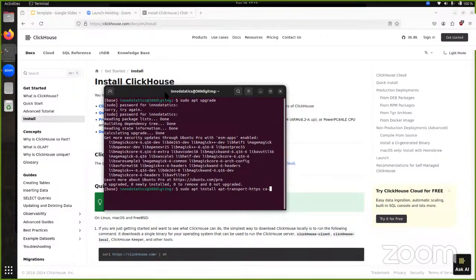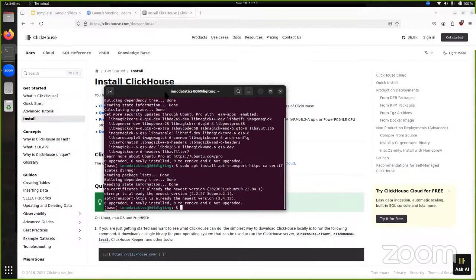We will install CA certificates, and we will also install one more dependency, which is known as directory manager. So if it is already installed, you will get this message, and if it is not installed, then you will be able to install it using this command.